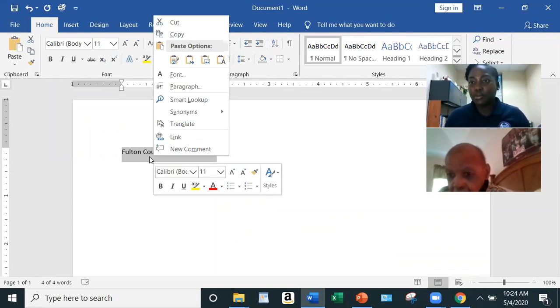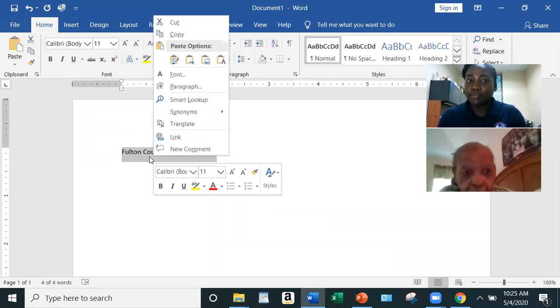Now, one thing I do want to point out, on your keyboard, you will not find cut or copy. You won't see those words. But the two that we learned earlier, for cut, it would be delete, or I would say backspace, but mostly delete.